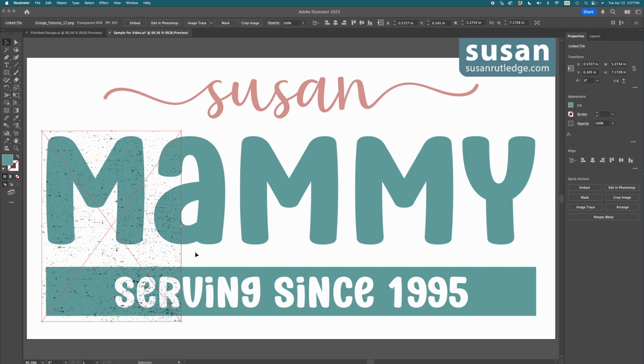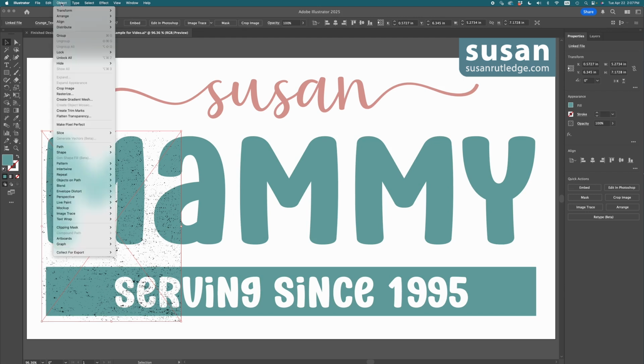The first thing I'm going to do is trace the image. Now I can find Image Trace in 3 different places on my workspace. The first one is in the properties panel in the quick actions area. So I could click here, or I could come up to Object, down to Image Trace, and choose Make.